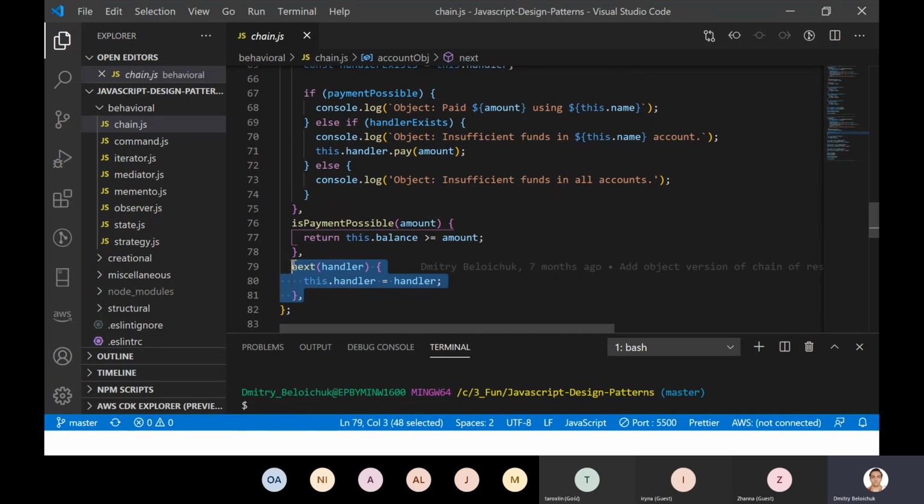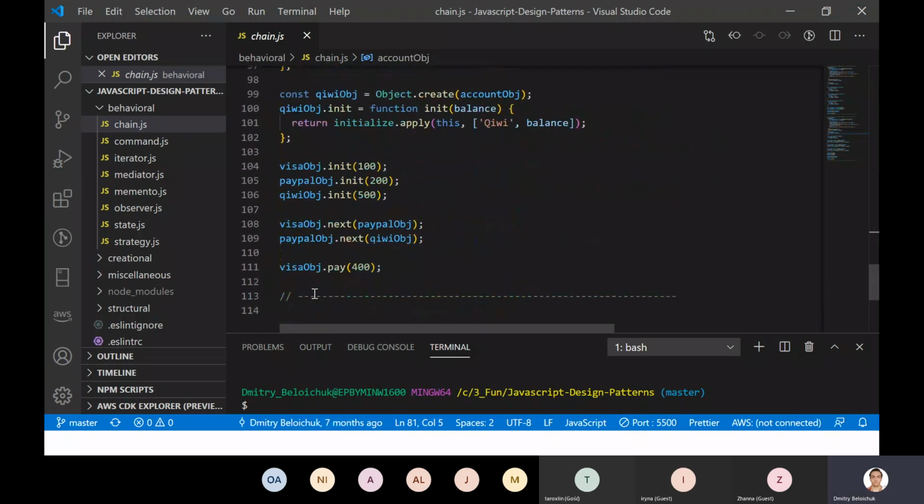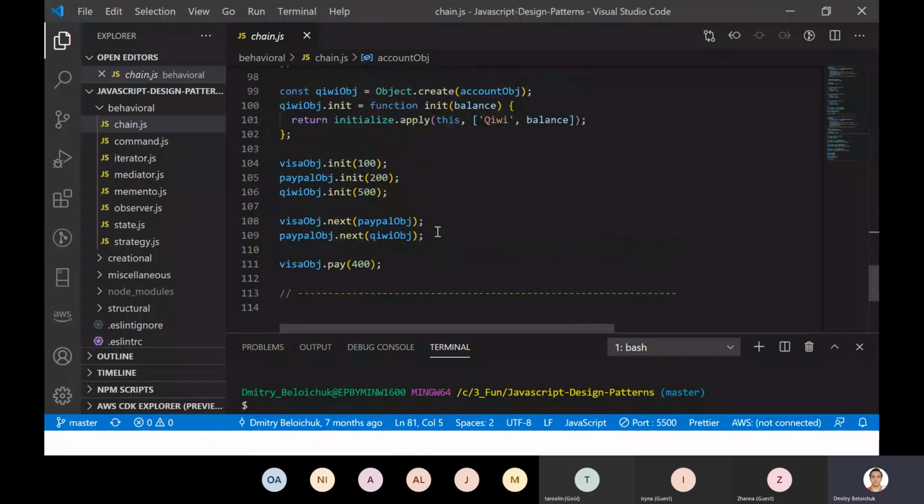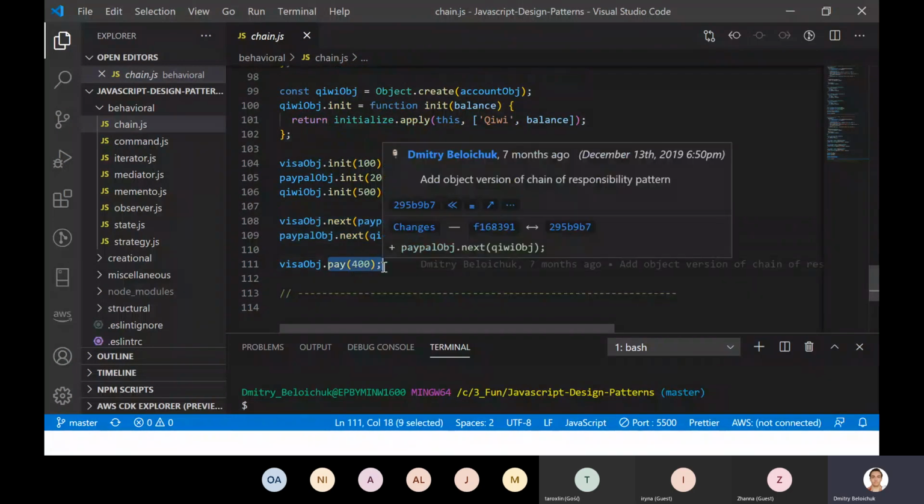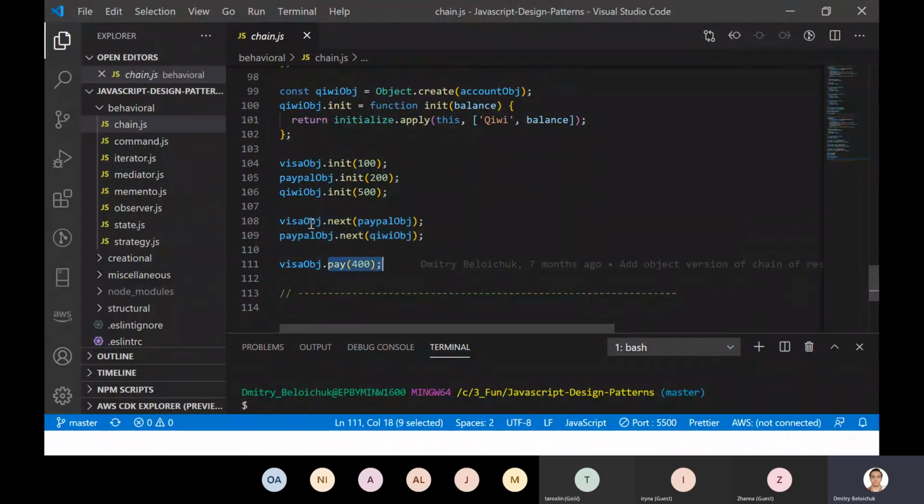So the next function in the chain of responsibility is one of those things that are necessary to organize the chain. Again, chain of responsibility is having an abstract action to be executed in order of responsibility that we construct using the next keyword.